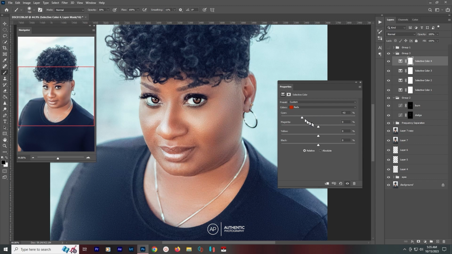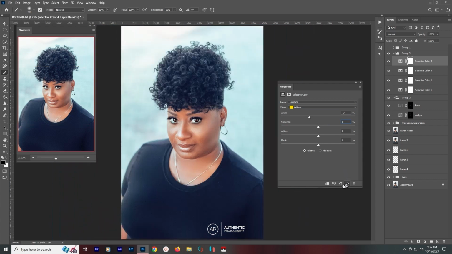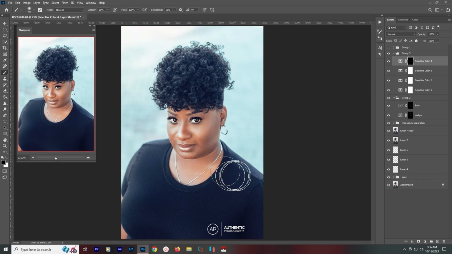Slight magenta, more yellow, less yellow. And then we go to yellow and bring it up just a tad bit there, and the magenta, we could leave the magenta in this one. Now this affects the entire picture, and we don't want that. No. We want just on her. So what we're gonna do is click Control and I, and pin this on, or select, as a matter of fact, which is a better option.